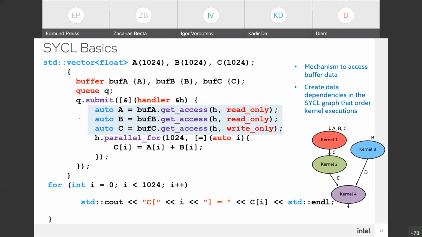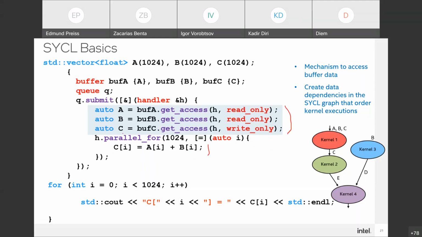And that's why SYCL introduces the interesting concept of accessors. So actually, I would say the memory model is not just buffers, but buffers slash accessors, because if you use a buffer, then you need to use an accessor in your command group scope in order to access this data in the kernel finally.